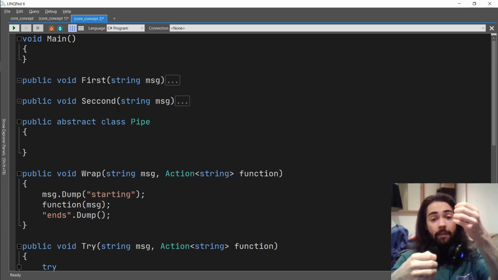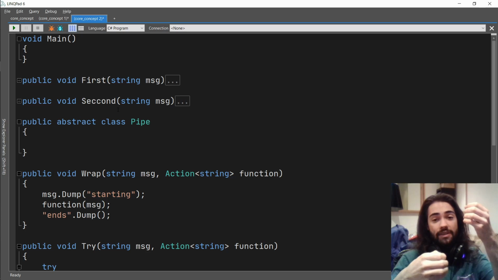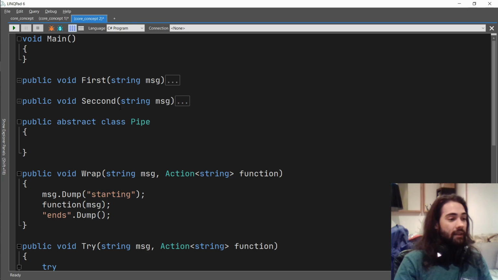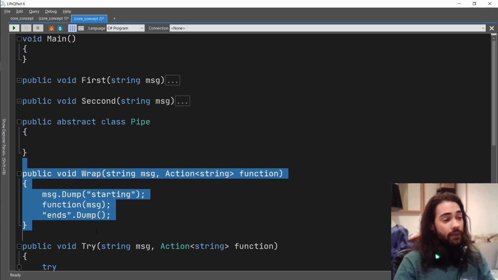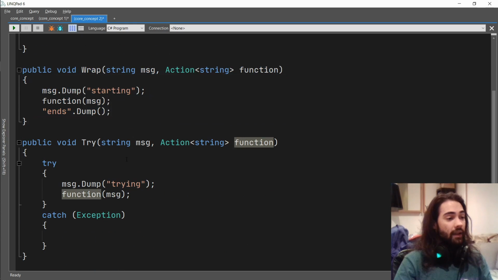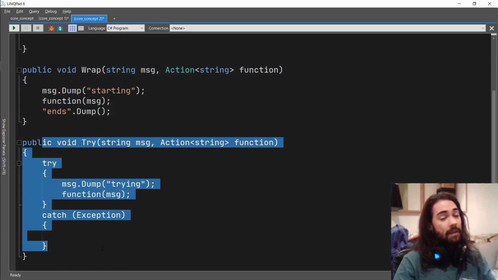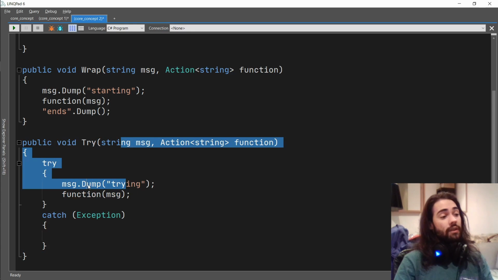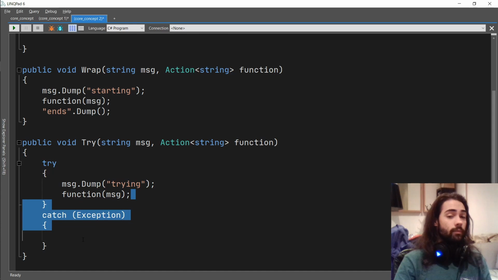If I have a second pipe, what will have to happen is that the first pipe will essentially have to go around the second pipe, okay? And that's this function right here. Essentially, you can see how the action is in the middle of this pipe. And again, the function here is in the middle of this pipe, okay? So it goes in, and then it goes into the next pipe, and then it comes out, all right?